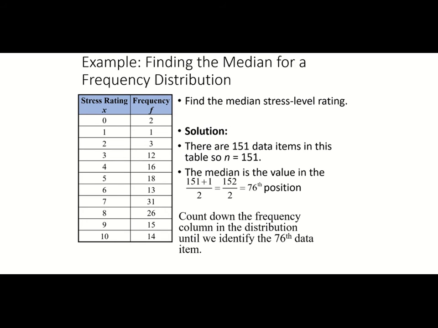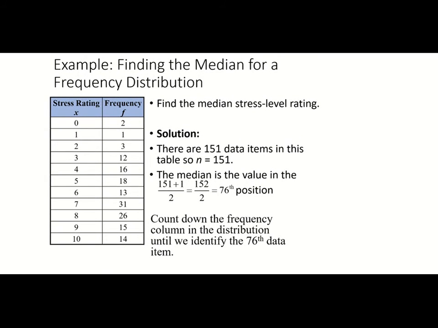All right, so we are back to our chart where we are looking at the stress level of the students surveyed. If we recall, there were 151 data points there. And we want to know what's the median. Again, this is a frequency distribution chart. So there's a lot of numbers. Well, there's 2 zeros, but when you get to 5s, there's 18 of them. It would be a lot to list it out. But using that position formula, I can take my 151, add 1 to it, so we get 152, divide by 2, and that tells me that the median is in the 76th spot.